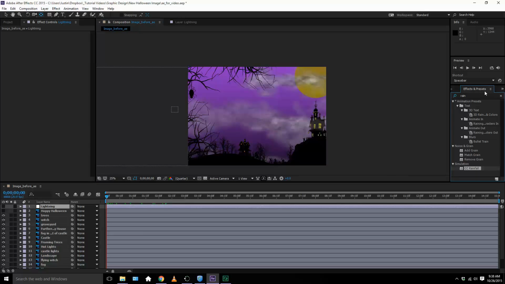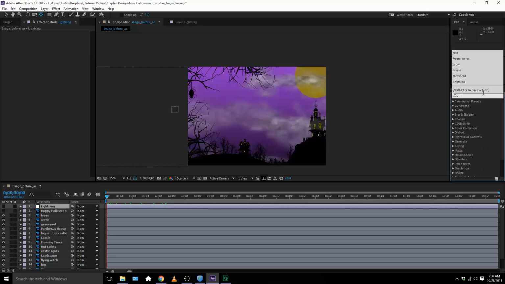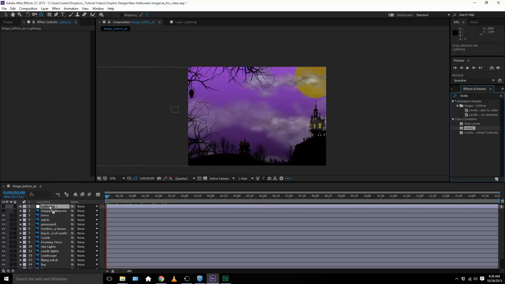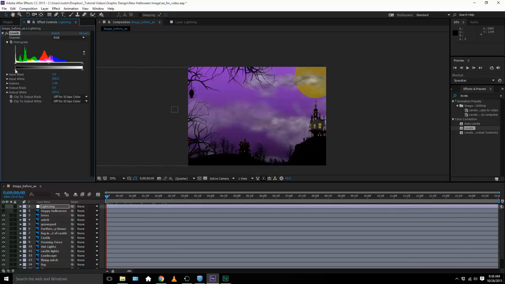So I'm going to go over here to Effects and Presets, and I'm going to look for an effect called Levels. And I'm going to drop a Levels on there. And by changing the levels of an image, apparently nothing happens.